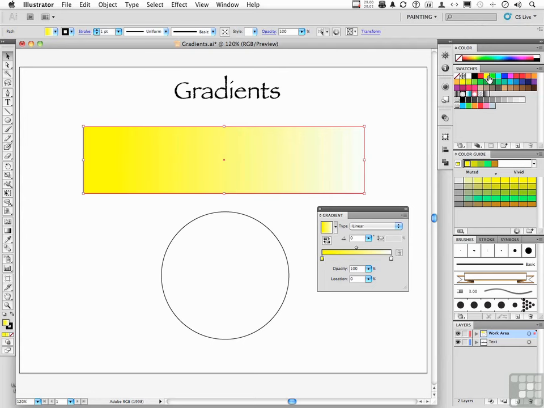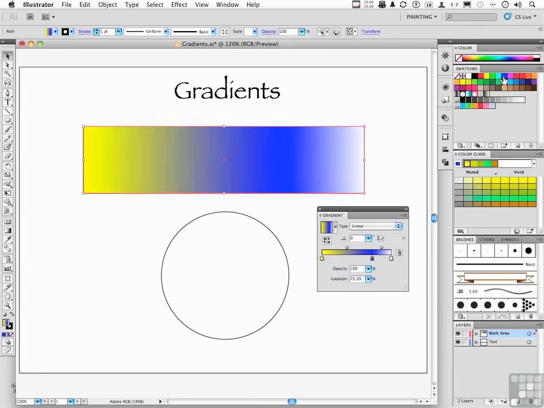Maybe you want to add another color. No problem. Come down here and click anywhere on that line where you want to insert the color, knowing full well you can move it later. Whatever is here is what that gradient slider is right now in terms of its color. But again, if we hold the Alt key down and come up here, we can change it to another color. We don't like white on the end. Select that one, change it to something else. We can go real wonky, real fast on this.